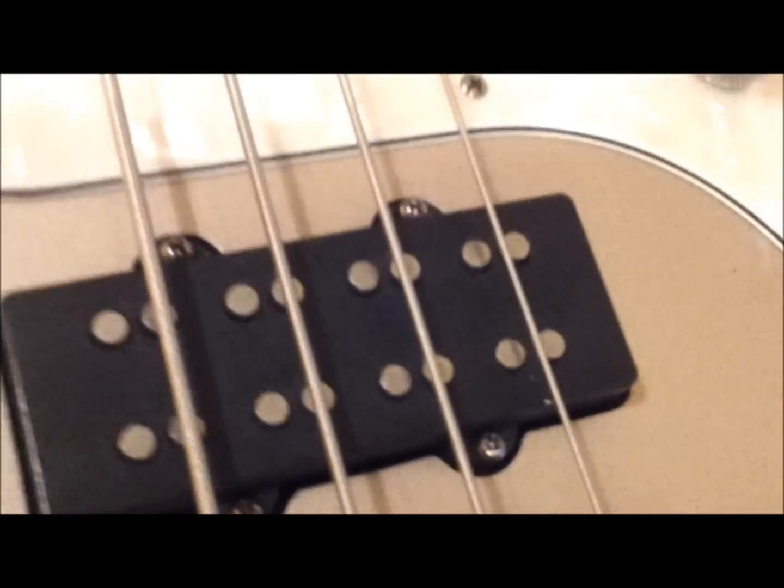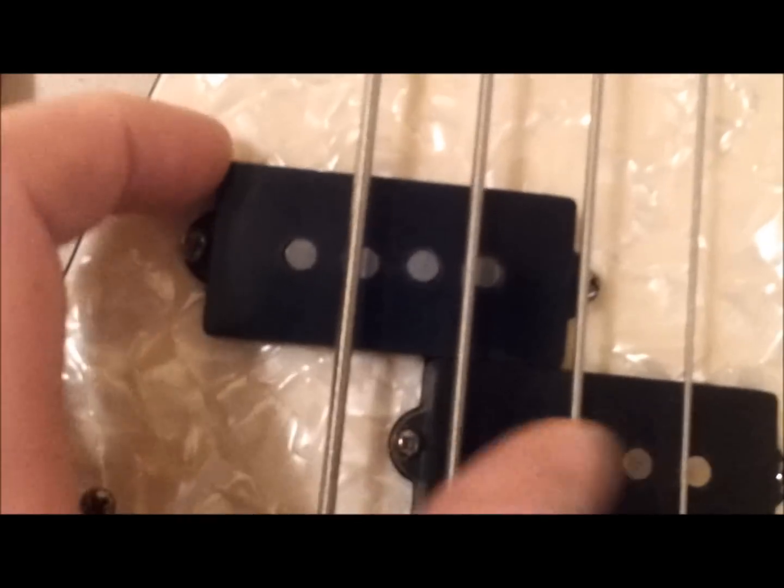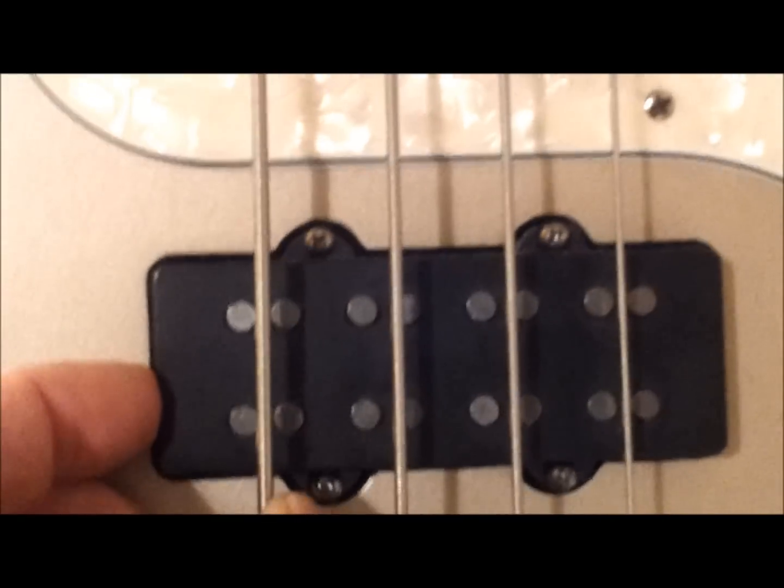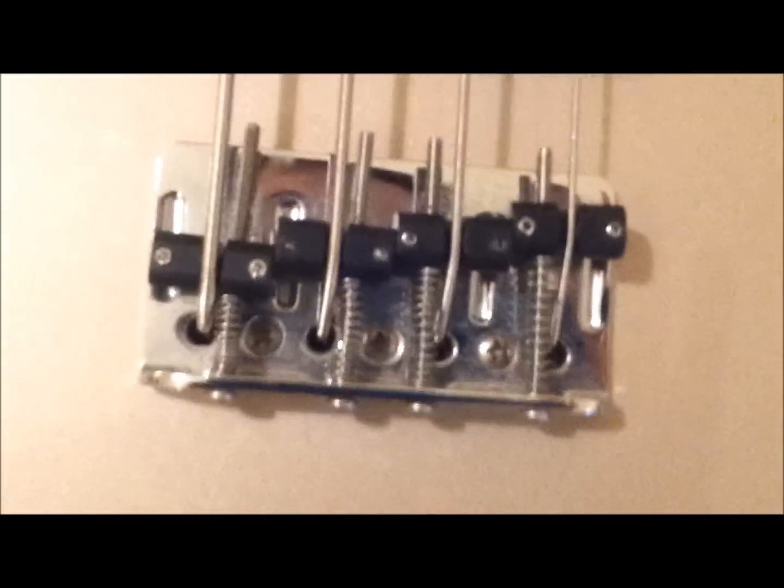You can't actually do it on this because these are just single grooves in there. But that's not really a problem. It didn't feel too bad when I was playing, and if you look at the top here, it aligns pretty well with the pickup pieces. I guess they could also have moved to the left a bit, but it's not too bad. And with this big old J humbucker, it lines up. Again, it could move to the side, but as you see, there's not really any movement for change around here.